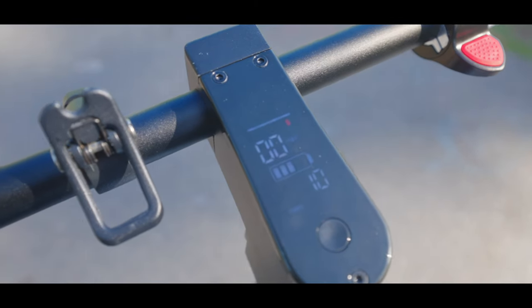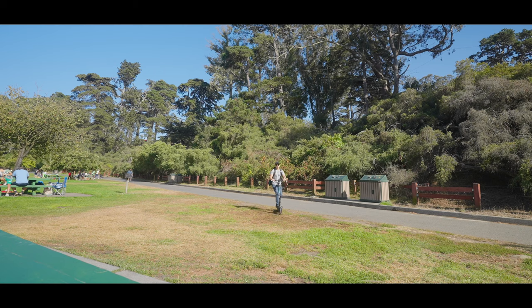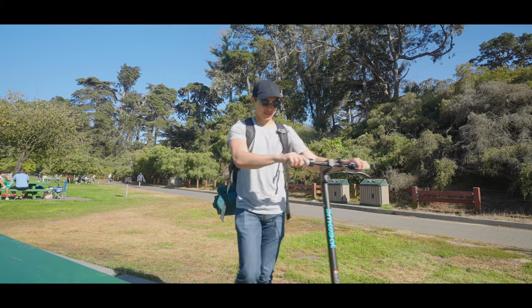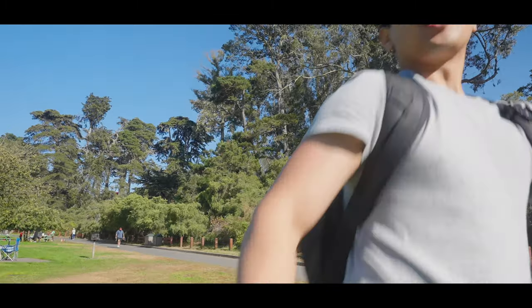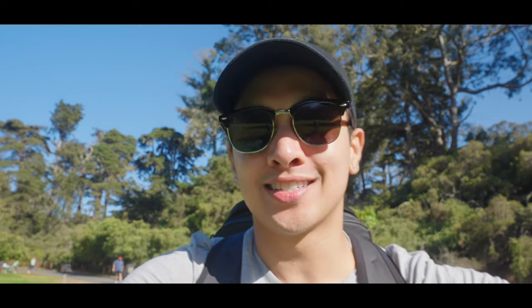So it took me a while, but I finally hit 10 miles and I still had more than half of my battery left. So I do believe their claims that this scooter can go 20 miles, which is pretty awesome. All right, my first impressions is that it's fast, it's fun, and it's kind of scary.